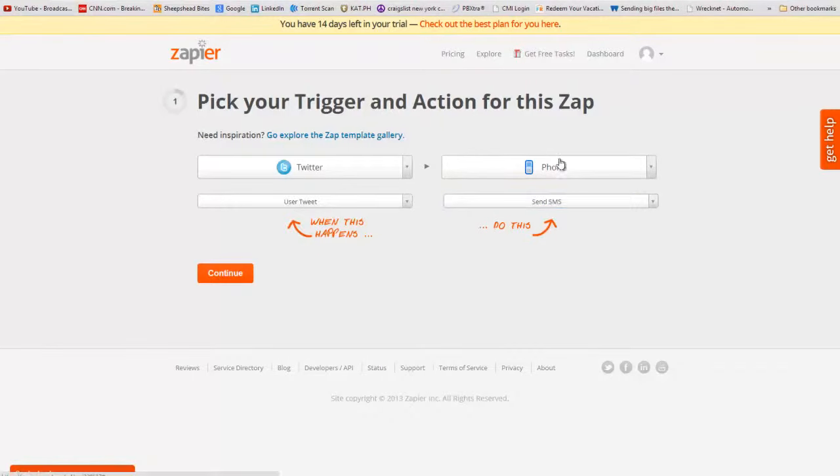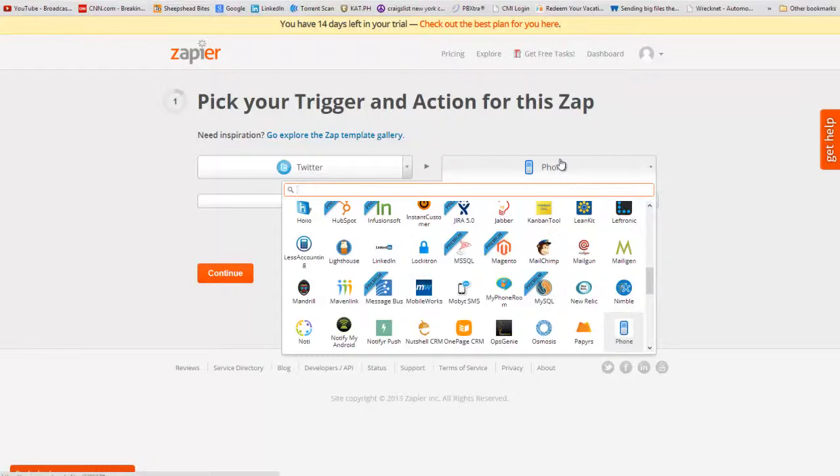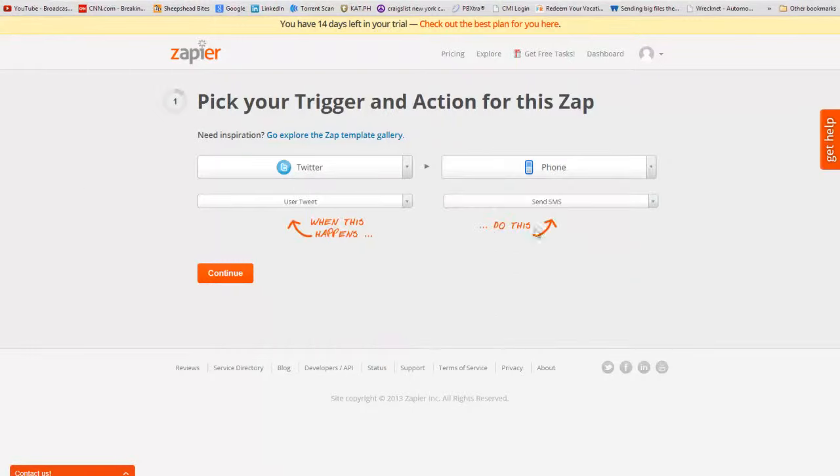I could do that, or I could say trigger an email, or I could say retweet, automatically tweet someone else's stuff. I mean, all automatic without you having to do anything. It's just going to do it. But in this case, I'm going to choose to send an SMS, as an SMS notification. And this will also be really good if there's a particular person I'm following, or a company I'm following, or someone specific that I might want to be alerted differently than just seeing a little pop up on my iPhone with a little one in the corner, but actually want to get a real text message. So what I'm going to do is I'm going to set these settings here.